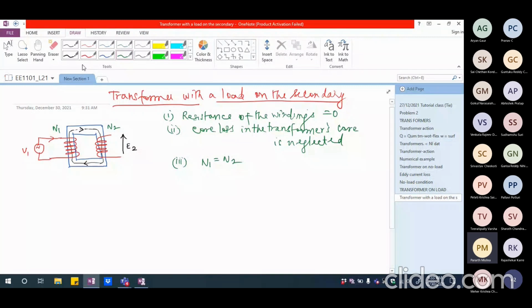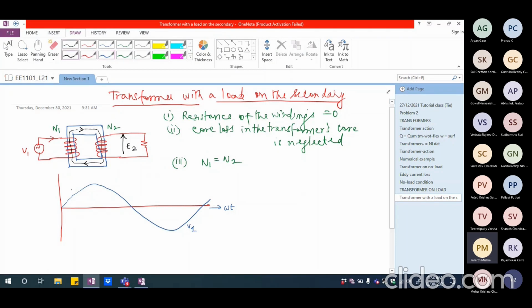And I am going to connect a resistive load here. This is going to be the load that I have connected, a simple resistance. If I try to look at the kind of waveforms I'm going to have, let's say I'm applying a voltage which is V1. I'm showing V1 like this, drawn with respect to omega t. So what I have drawn here is V1.